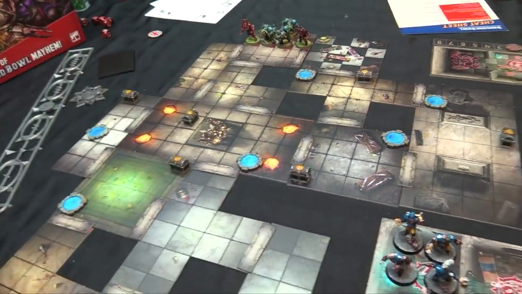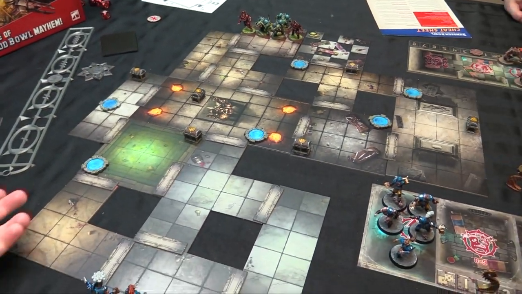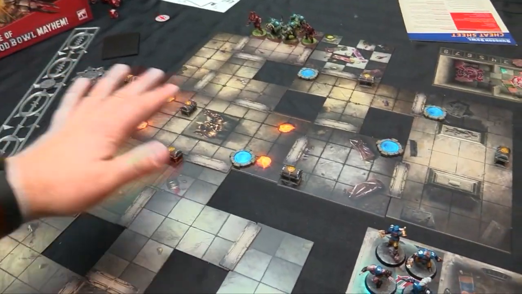We've got one going south, so one, two, three, four, five, six for the teleporters, and they'll arrive basically on a d6 roll. You can also displace people when they arrive on them. And the chests aren't numbered.